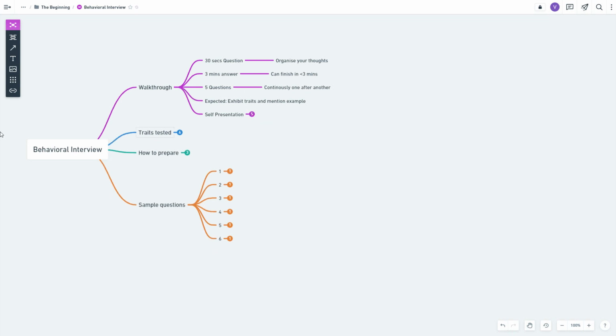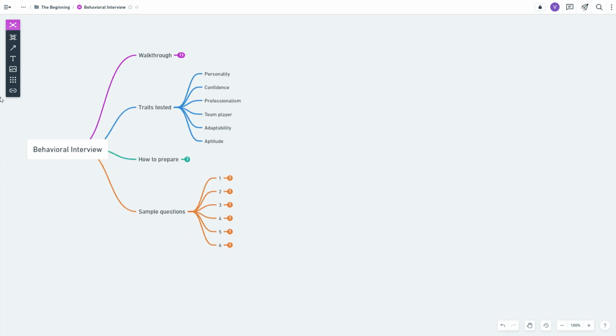Once we are done with that, let's see this one. So, traits that are tested: why are we conducting this behavior interview? Once they have conducted your aptitude tests and everything, they want to know if you are somebody who will fit in their organization. Different companies have different parameters. Google checks if the candidate has googliness. Amazon likes to see if their candidate has leadership qualities mainly, whereas Facebook says that if you have these kinds of traits, you will fit in the environment that Facebook provides.